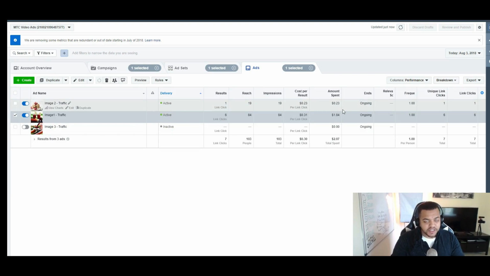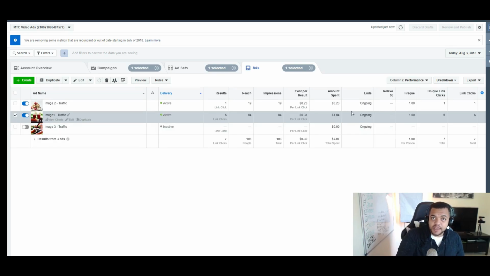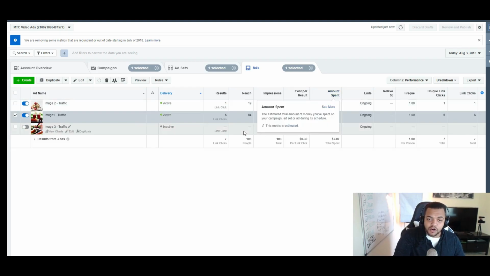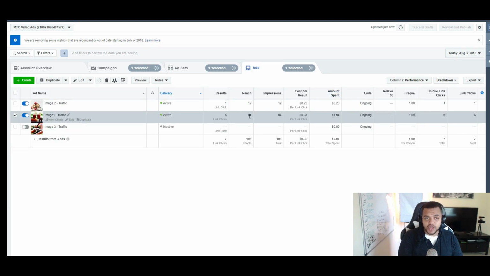Now imagine, just think in your head right now, what if I only spent this $6 that I spent so far today on this one winning element? Could you see yourself making a lot of money with this tracking? So this is why it's so important to understand your tracking. Because what if I never spent on the other ads, if I never spent on this pancake photo? Because now you know that I spent 23 cents on this pancake photo. Yes, I haven't made a sale, but this is just the beginning of understanding your tracking.